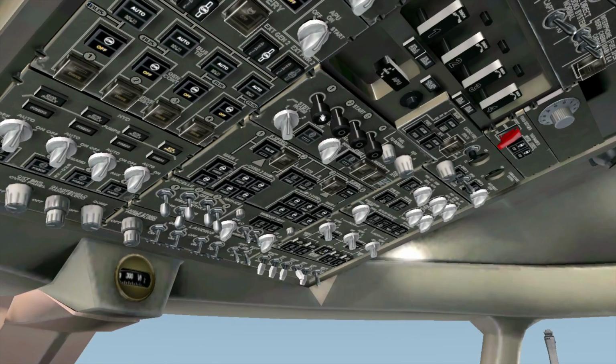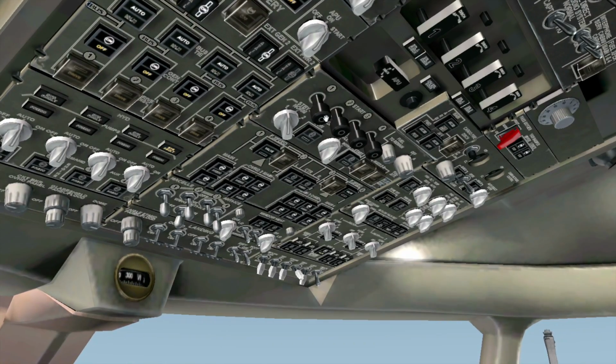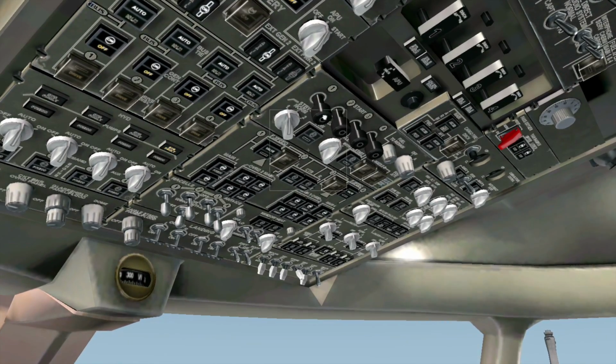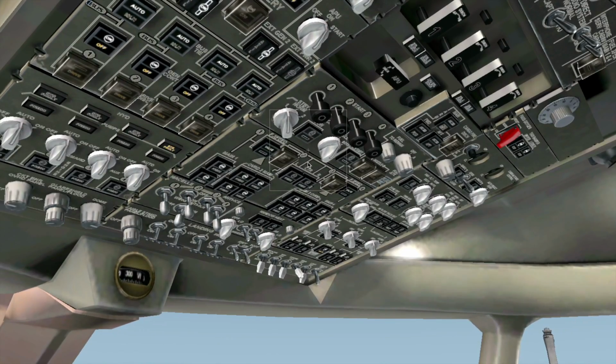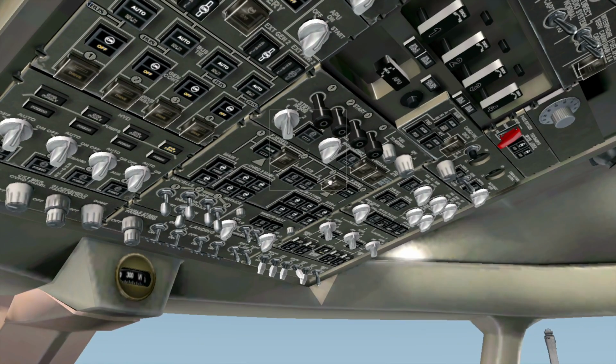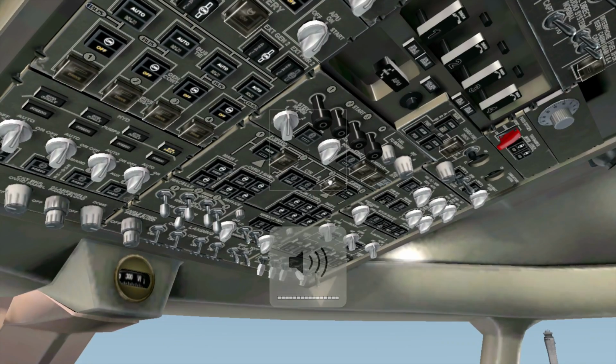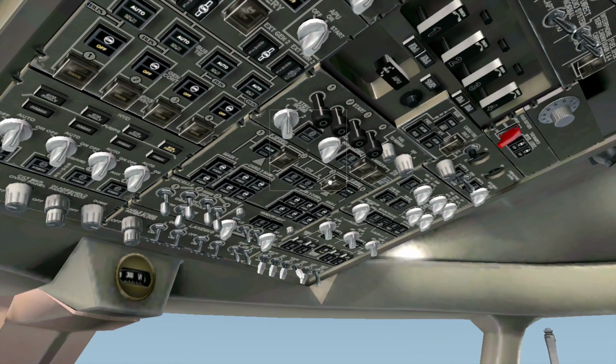Since I turned engine 1's fuel control switch on, we will now pull down on engine 1's engine starter. Here it's starting up right now.